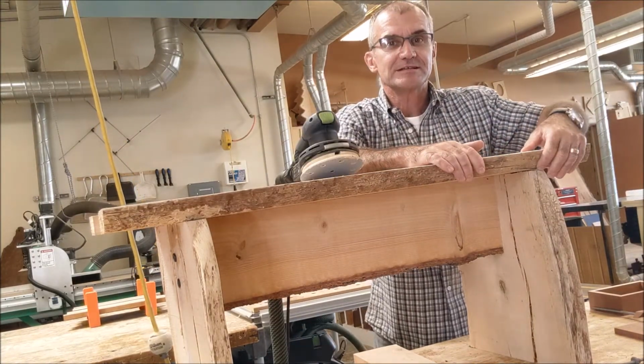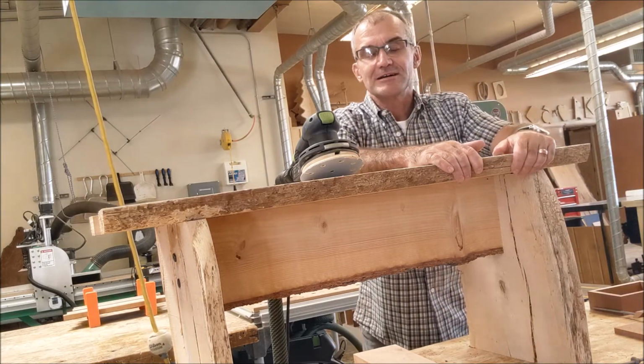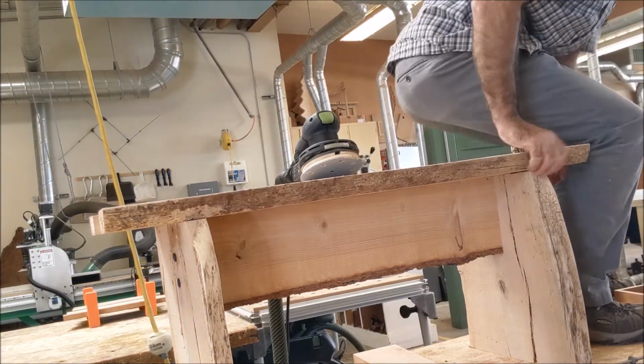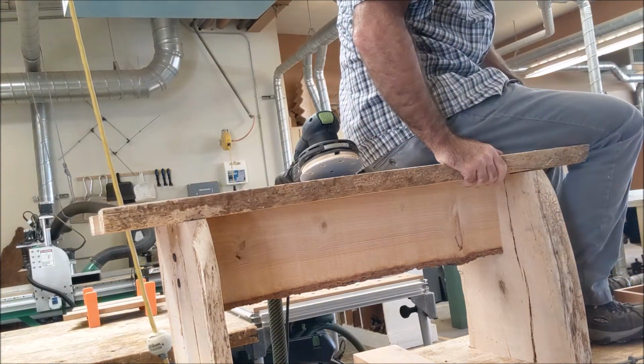I'm going to kind of roll all these edges. There's some cracks inside the oak from drying, but I like it. I mean, it seems solid. If you sit on this thing, it's solid. That's me rocking it, and it's not moving at all.